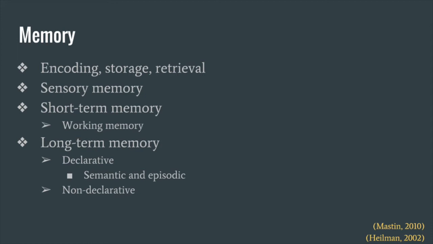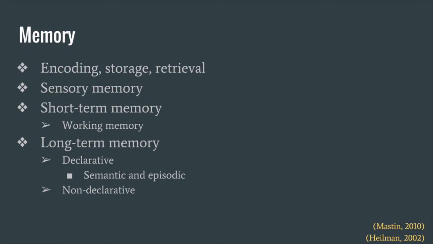The first process is called encoding, and it includes the process in which information enters the memory system. Stimuli from the senses are converted into neural activity in the brain that either goes to a memory center or is lost. We then store the information for possible recollection in the future, and then we will retrieve the information that is encoded and stored in memory.